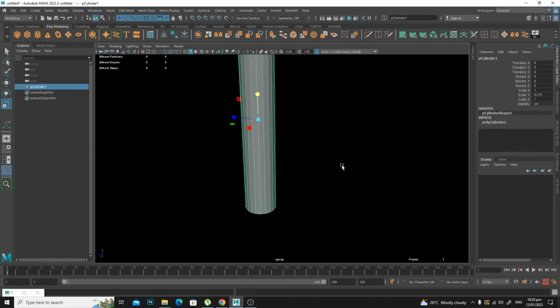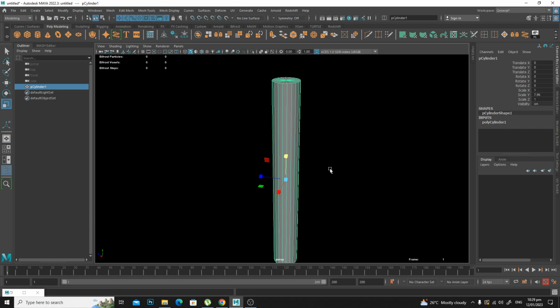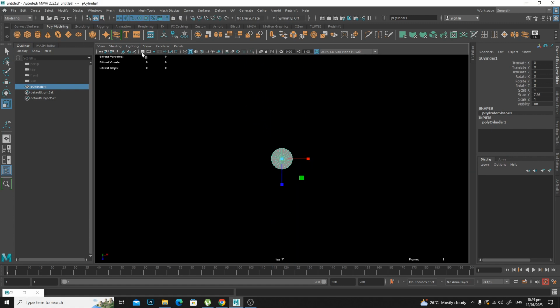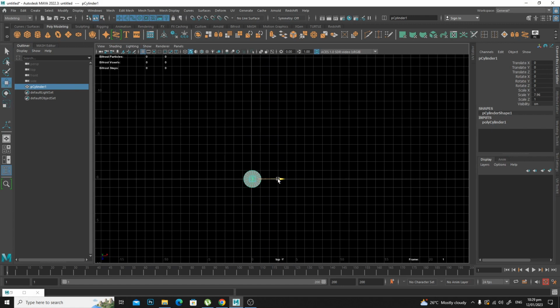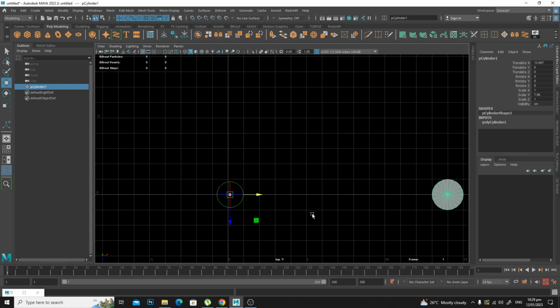I can, for example, have like a pillar, something. So if I bring my grid back on, I can move this out and I can move the pivot point back to my origin. Remember, if I press X, I can snap. That works for pivot points as well. So I'm snapping to the grid point.